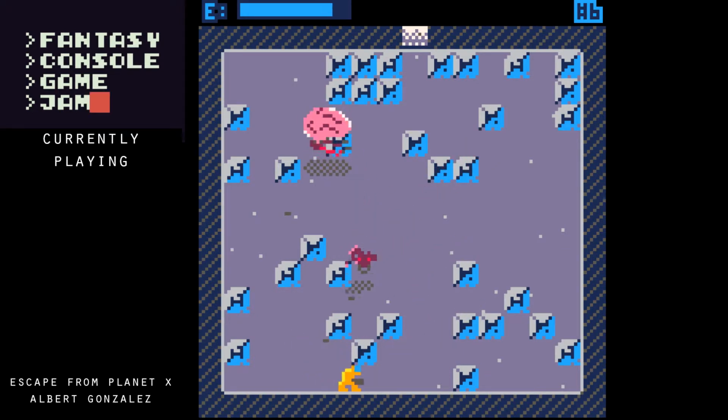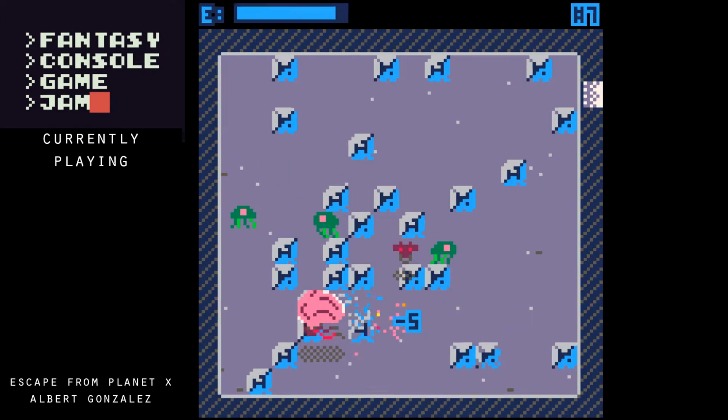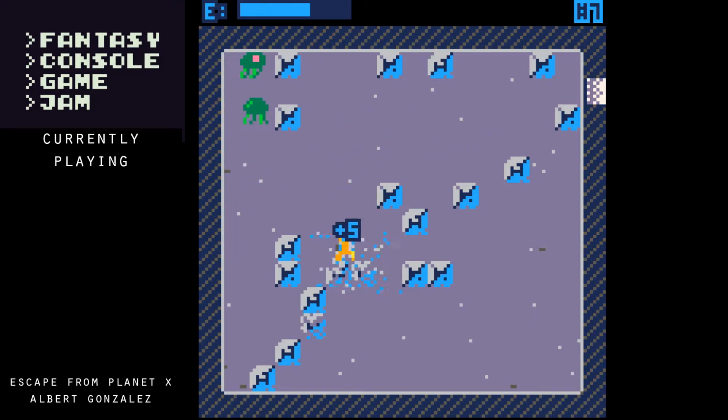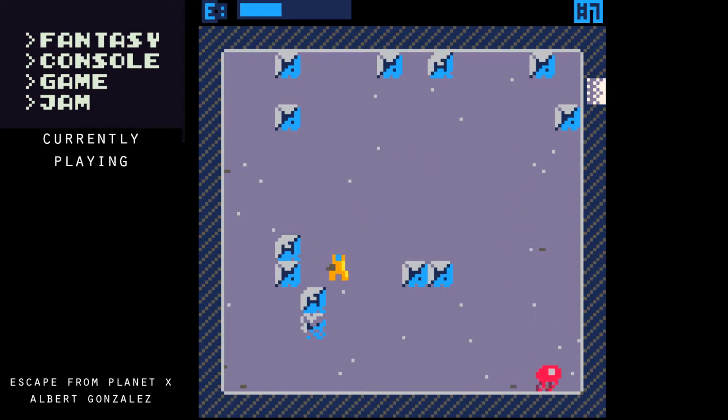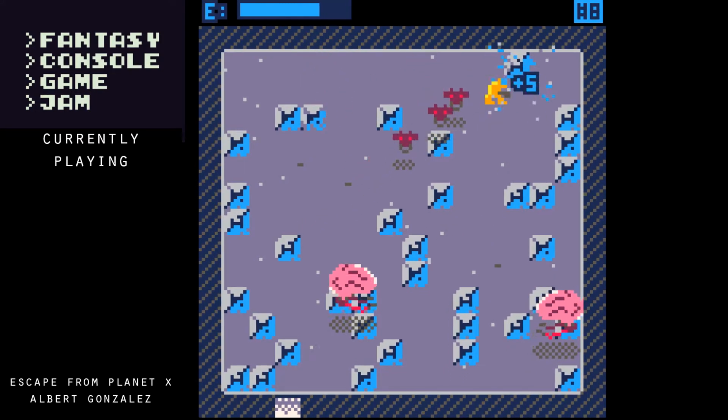Don't die, please. Oh, there's a boss. I've never seen the boss before. That was an easy boss. Maybe it's not a boss. Maybe it's just a new enemy. And that's why it's so easy. Get some energy. Whoa, come on. No, no, no, no. Oh god, all the bats, all the bats.